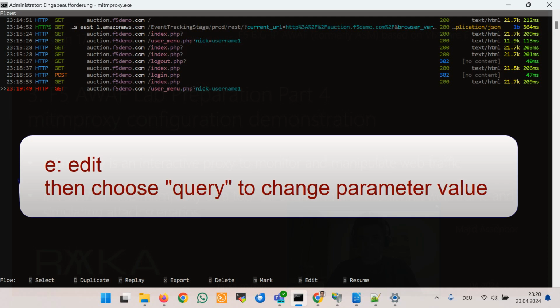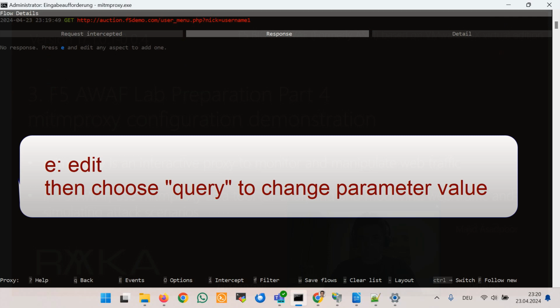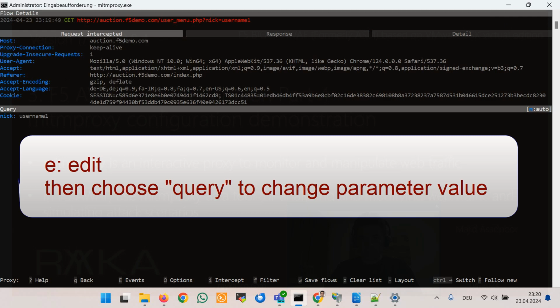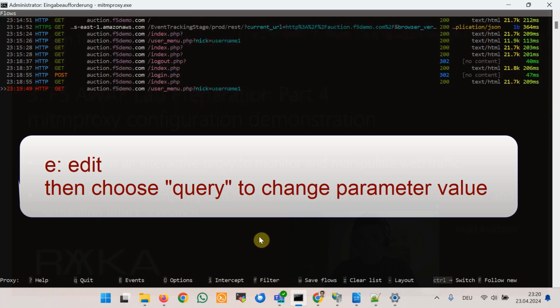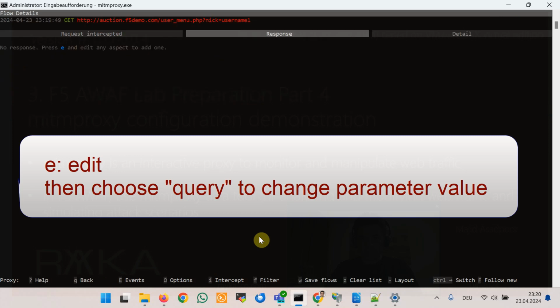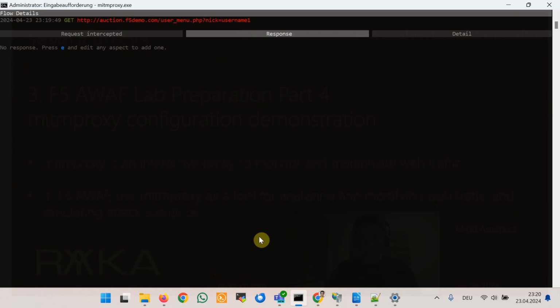To change the traffic header or specification, just press enter on the traffic, and then here with E or edit we can change the traffic. Now interception is enabled, and here we use E or edit, and here at the bottom of the page you can see different sections that you can change from the traffic.